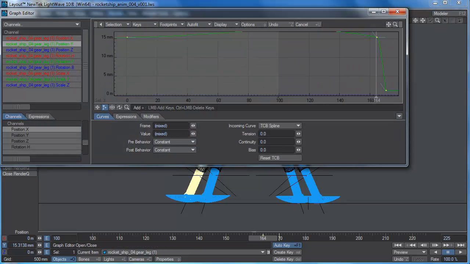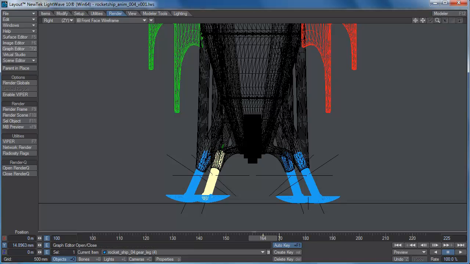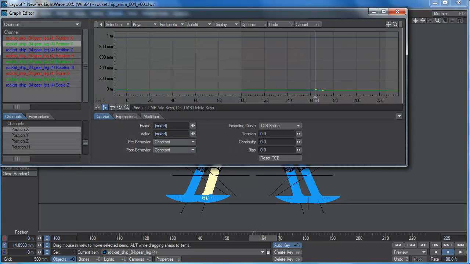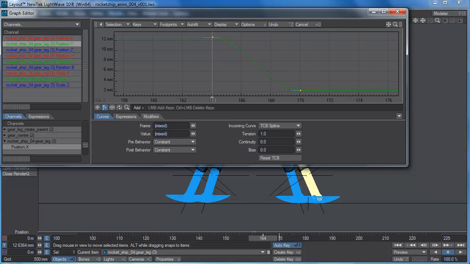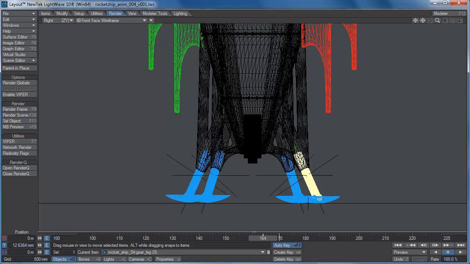Let's take a close look at that Y curve. So we can see that something's happening beforehand because we have TCB splines. Once again, we need to do the ease in, ease out thing. And we'll do that on all four of these, on the Y channel. I probably should have just done this when I switched them to TCB splines. But you don't always know this is going to happen until you actually see it. Okay, so you can see that's nice straight incoming and nice straight outgoing as well. So let's take a look at that and see how that looks now.